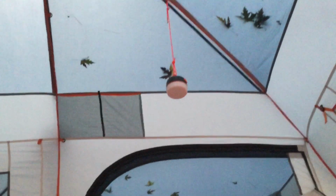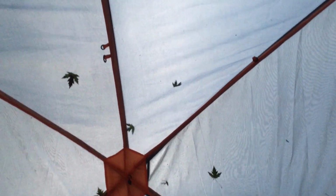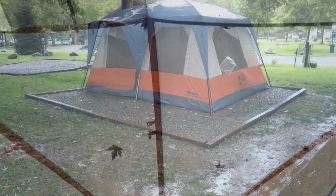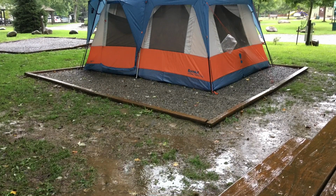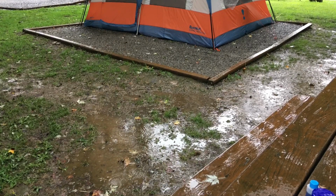Every night here has been cool, but Monday night, Tuesday morning was exceptionally cool because Tropical Storm Fred had entered the area. It's been raining hard all night long, and so I thought I would show you the top of our tent, all the leaves that have fallen during the night. The inside of our tent was dry, and the inside of the kitchen canopy was dry, but between the 2 tents was a small lake.